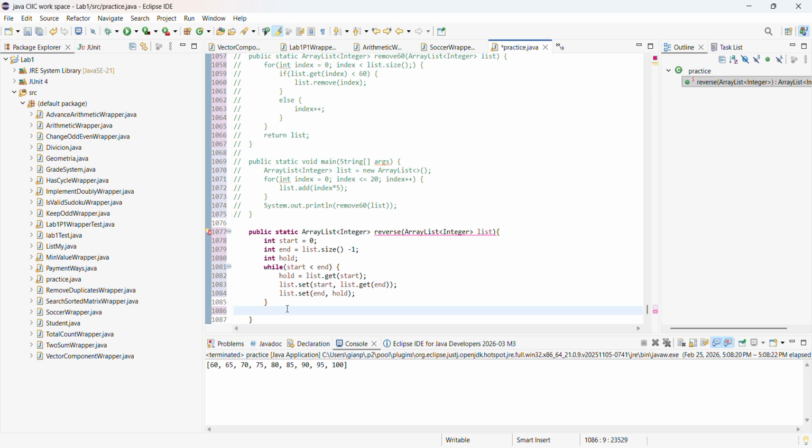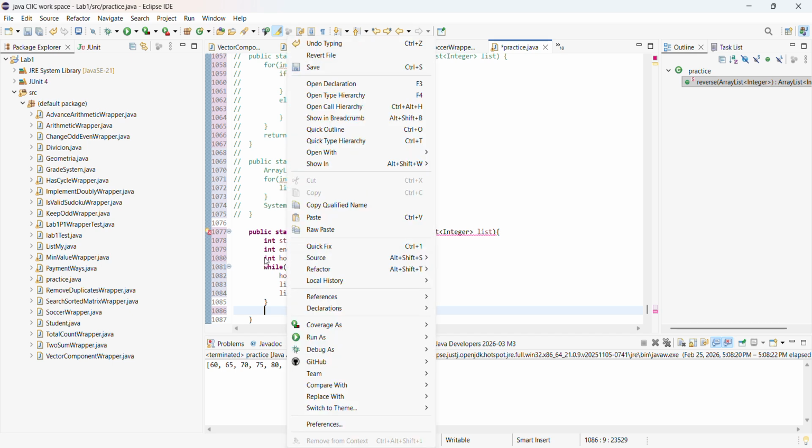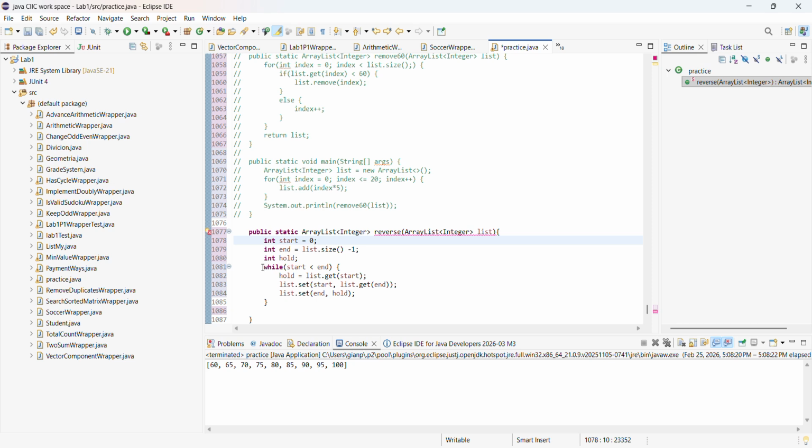Remember that the code always goes from top to bottom. So start will be activated first, then end, then hold will be created, and then it will enter the while and do all of the loop stuff, until the start and end meet each other.